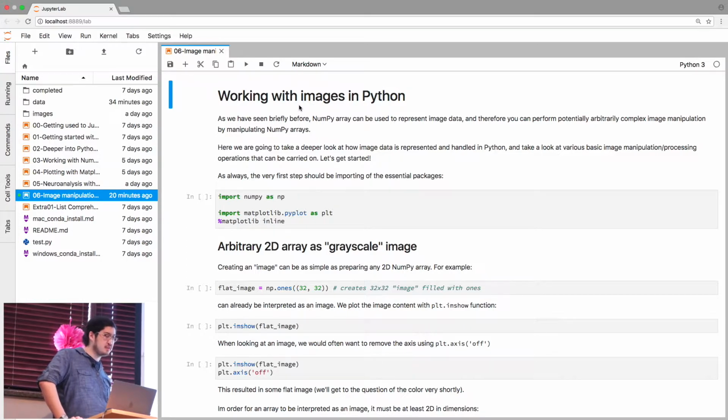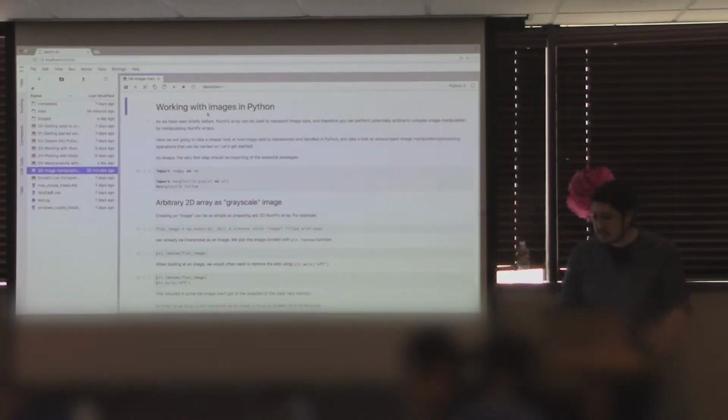And we looked at a couple of different ways to analyze it. Look at the statistics, plot the neural traces, and I even added a bonus section that I don't know if you had a chance to read, which is about if you were to go about implementing something like spike detection, how can you go about doing it just using things you already learned, manipulating NumPy arrays. So with that, today we're doing another very popular modality in the field of neuroscience, or in fact just any computational field, which is images.